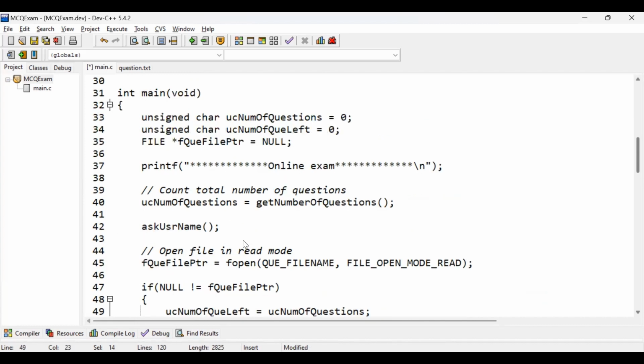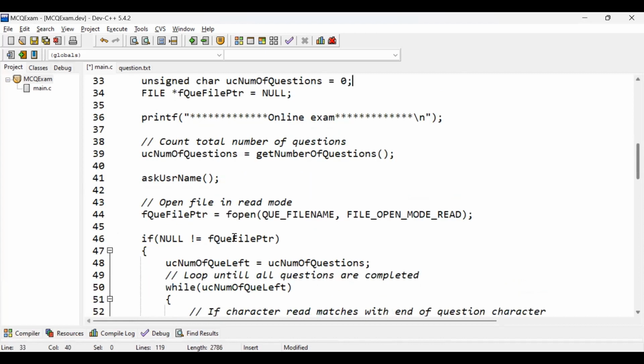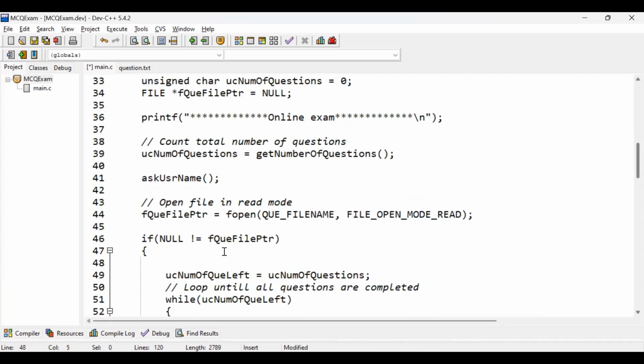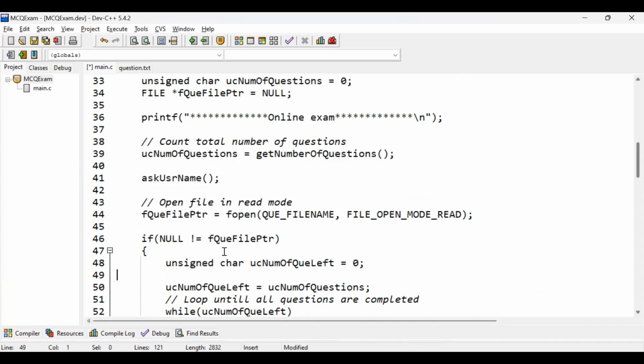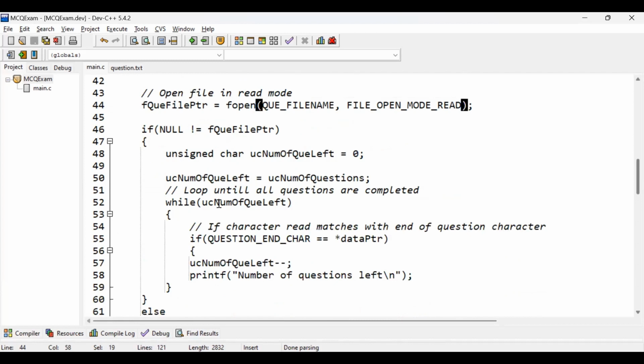Questions left, I will declare it here because the scope of this variable is inside this loop only. It may not be accessible or valid out of this block basically. So question file is open in read mode, and here we are, number of questions left.